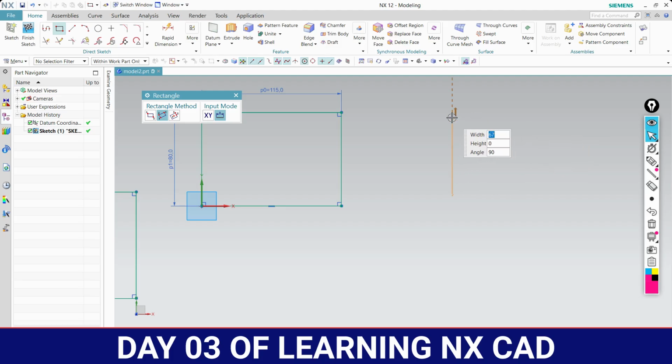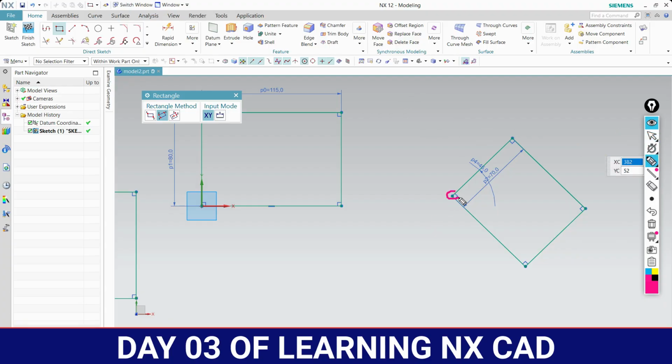Okay, so for example, I want width at 70 mm. Here you can add the 70 manually and then press the tab button. And then here, if I want to change the angle, I want 45-degree angle, enter. So now this line is locked at the 70 width and angle 45. And then as I'm clicking onto that end point, you can see now I can adjust the height. Okay, so here the action is happening like this.